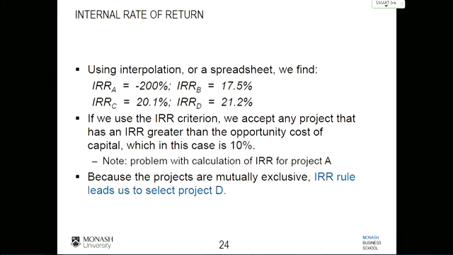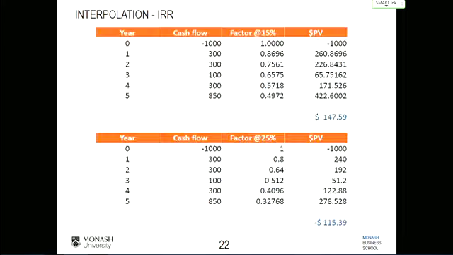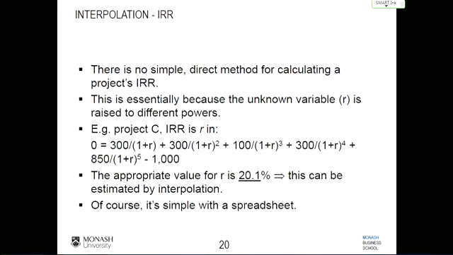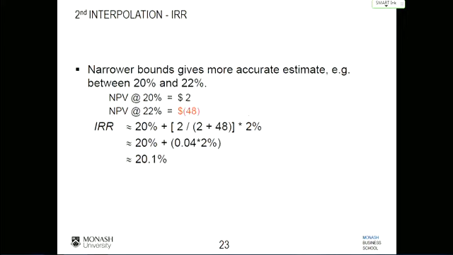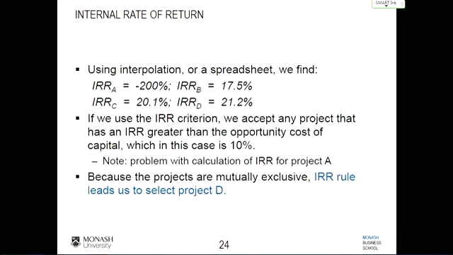Agree? Remember, I said to you that if you plug the 10% in, and if the NPV is positive, it means that we generate more than 10%. If NPV is 0, we generate exactly the discount rate. So here, the IRR will tell you the rate of return that is generated by the project. So should we go with the highest or the lowest IRR? The highest one, right? And the answer here would be, we will choose project D. Okay?